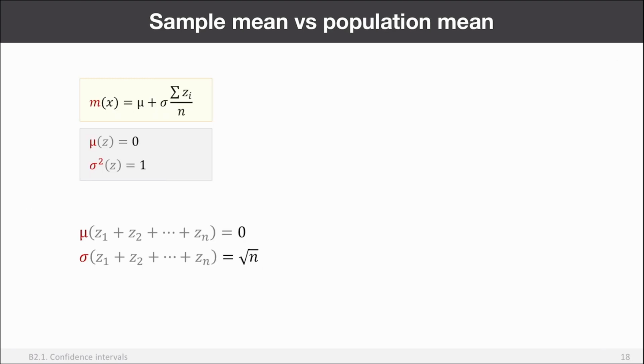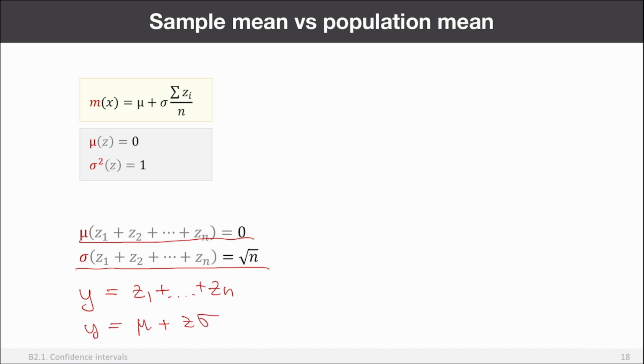Okay, good. Now we have this knowledge, so we know that this is the average of the sum of n z distributions, and this is the standard deviation of the sum of n z distributions. But what does that mean? It means we can do the following. Let's call this sum y, like this. It means that we can write the following. So y is a normally distributed value that came from a distribution where you have mu plus z sigma, right? And now z is single. Mu is 0.